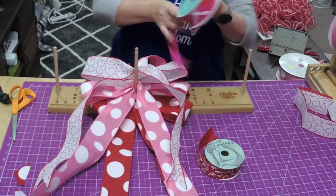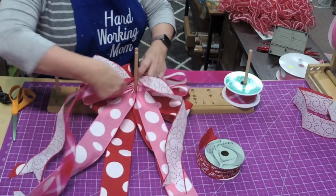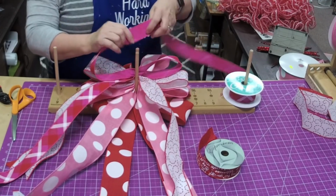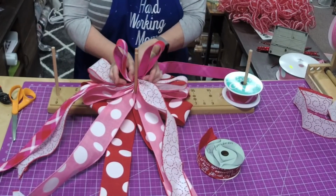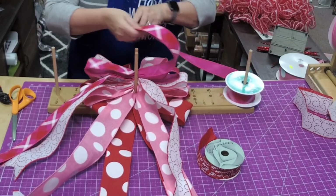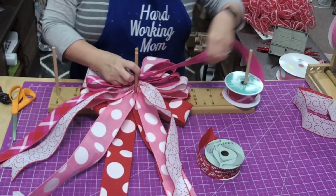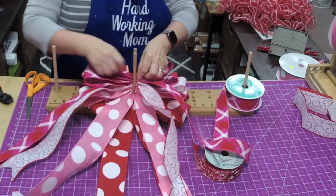And then we're going to do our bright pink with the red. Give it a little pop. We're going to do two with this one. Just a little bit smaller. So probably about 5.5. And what you can do is either move your ribbons or pull them up in the center to measure them. Have two of these.